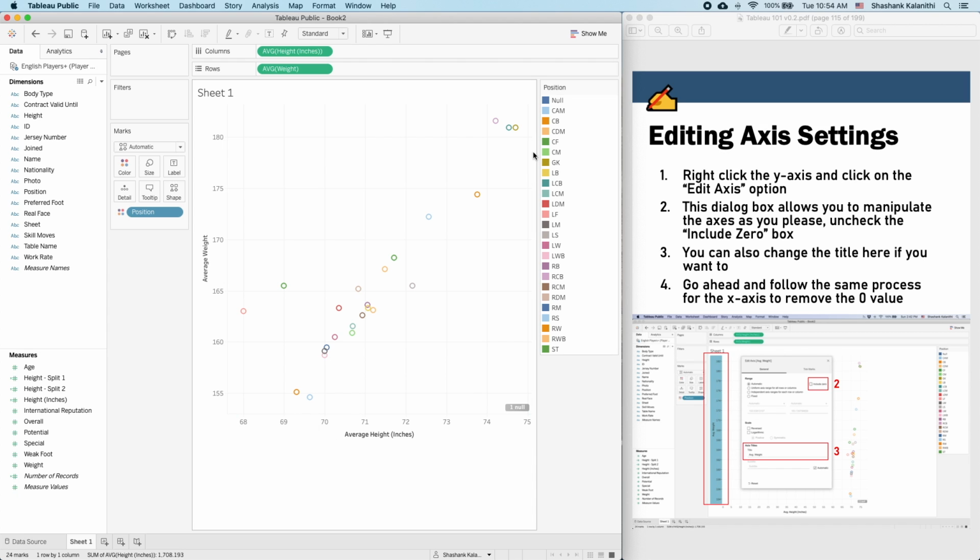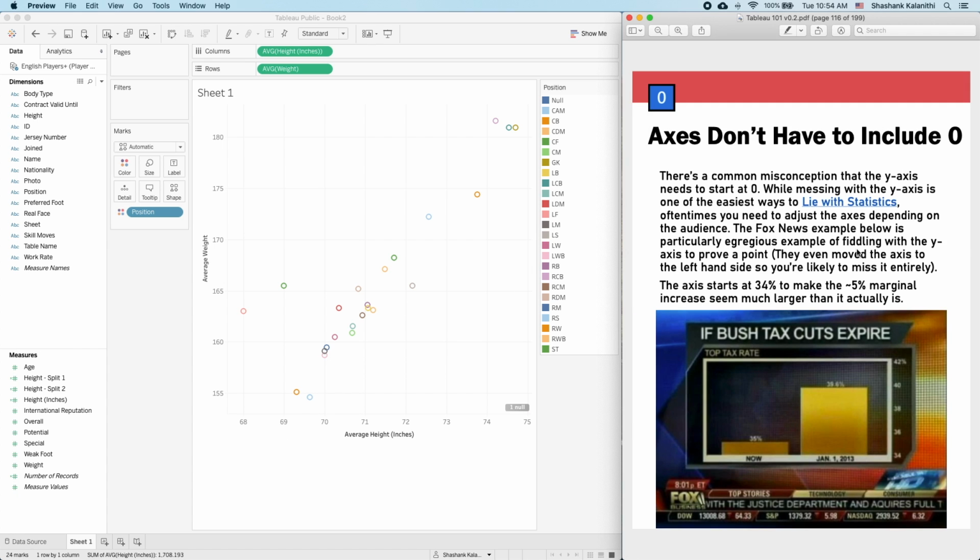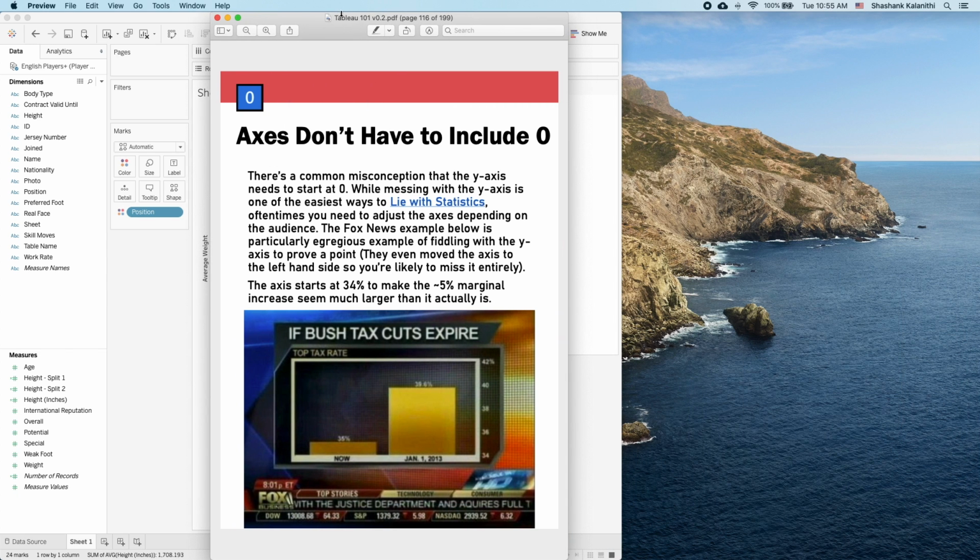But because we're talking about people who are relatively similar in their physical build, at least in comparison to the rest of the population, it makes more sense to zoom in to where the change actually exists. And this is a good practice to have. You want to be able to actually show a differentiation in values on your graphs. Some people will say that axes have to start at 0. That's just not true. Although it all comes down to context.